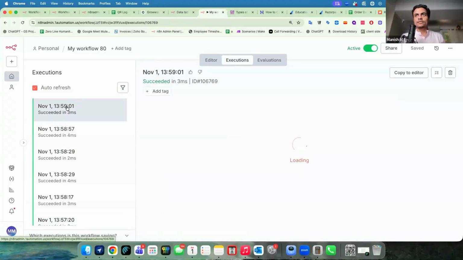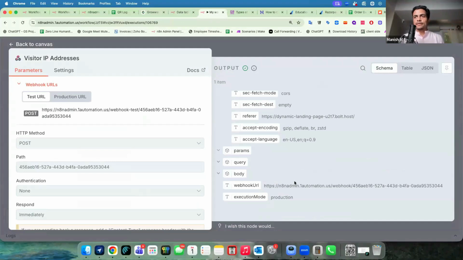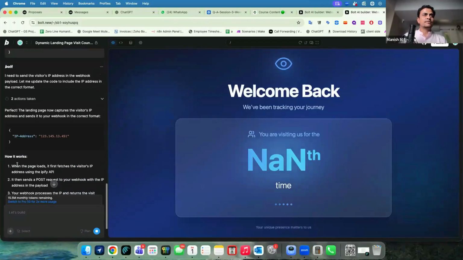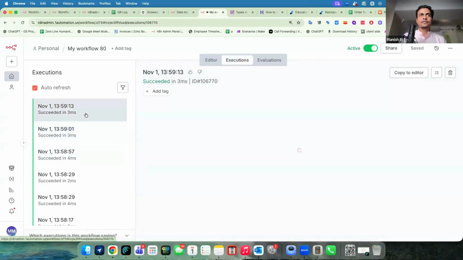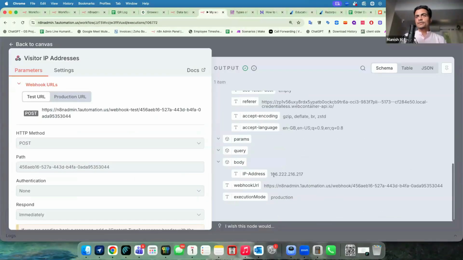Okay, as soon as IP addresses are getting in, we should be able to count them, compare them, and values will start flowing through. Okay, not yet. Let me update the code. Okay, this is fine. The IP address is supposed to be sent like this. It all looks gimmicky, but essentially, once you understand these, see here, the IP address started coming in with a small fix. So now it says IP dash address, and here's the IP address.